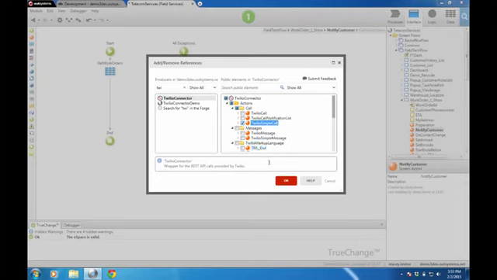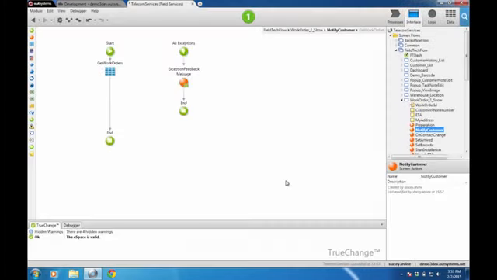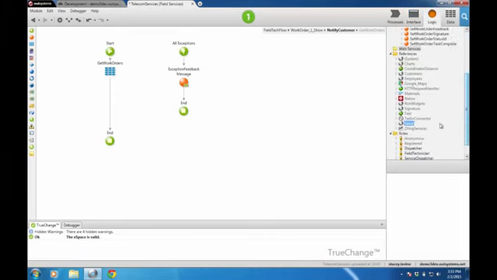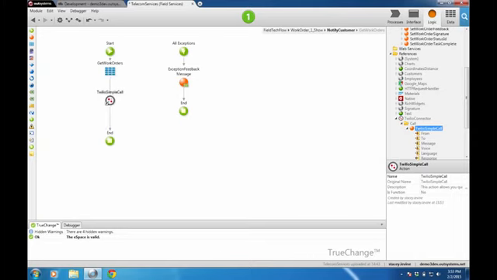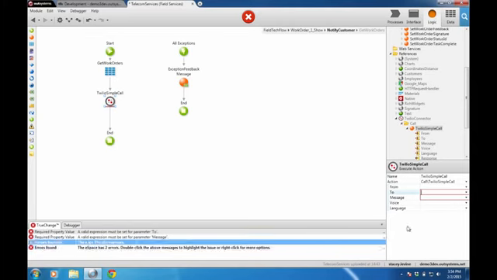And I'm going to choose the simple call method and add a reference to it in my application. Once I've done that, I can go over into the logic, find Twilio, go to connectors, and then I'm going to bring over the simple call. When I drop it, again, notice I've got the red X across the top saying I need to fill in some information. Over here, it's telling me exactly what I need to fill.